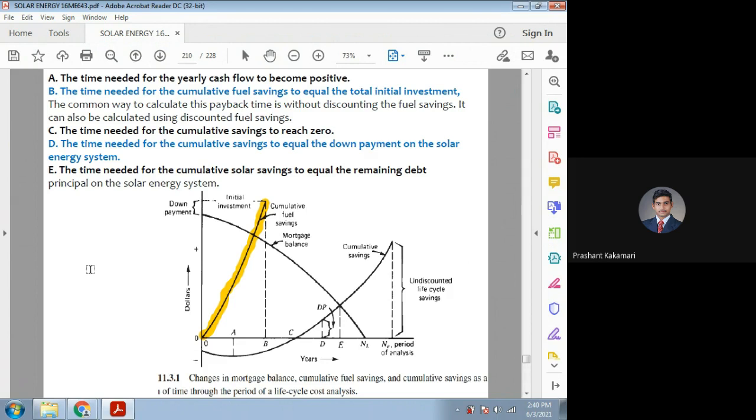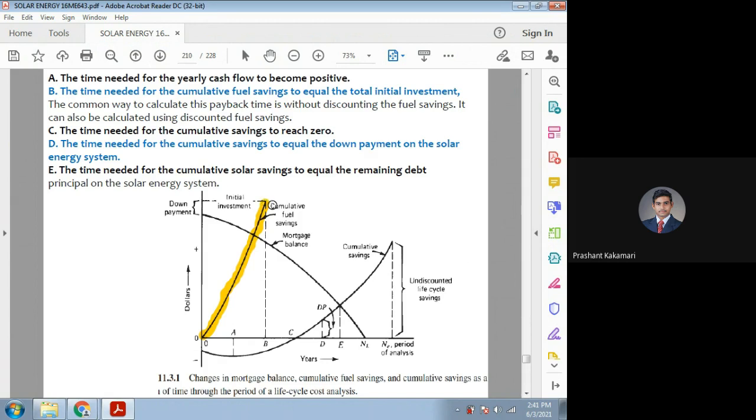Once we switch over from conventional, non-renewable energy sources to the solar renewable energy system, we call these savings, because we are not spending anything on conventional fuels, or on maintenance or regular investment to run the system. So we call it fuel savings. Over the period, this curve keeps increasing by adding all the annual savings. Once you take the sum of monthly or annual savings, the total savings we call cumulative. As all the money is summed up at this point, we call it the cumulative savings curve.